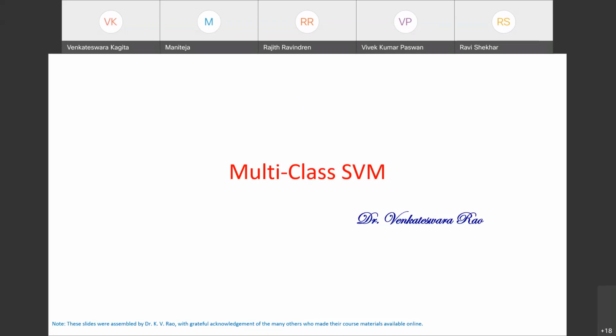So this is a small change in the schedule, and along with multi-class SVM and decision trees, I'll also cover hidden Markov models, which we have missed in one of the sessions. Due to time limit, I didn't cover hidden Markov models, so today I'm going to cover that. So we're going to discuss multi-class SVM, hidden Markov models, then decision trees, right? So the three different topics.